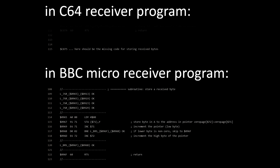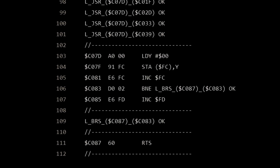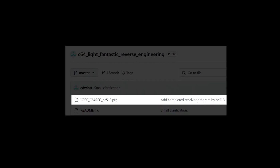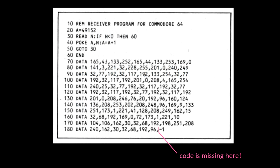Exchanging a few YouTube comments, I learned that users on the Lemon64 forums had already discovered these facts, and a user going by the nickname MC513 had already published a completed receiver program for the C64. That is the program we are going to use in the following, because with the program as it was originally published, you would never get the experiment to work.